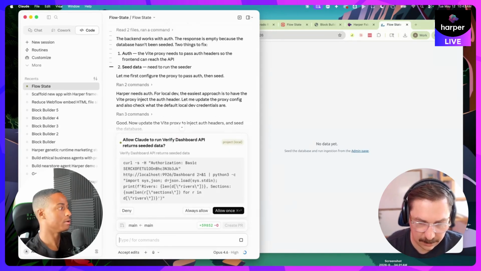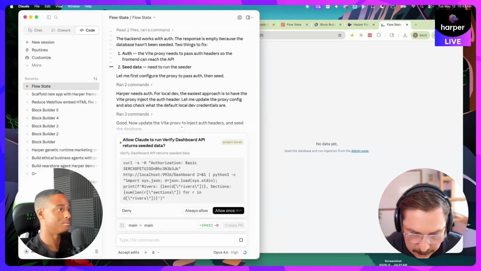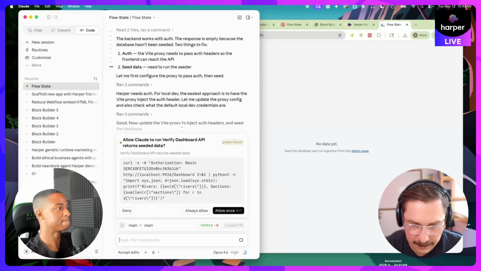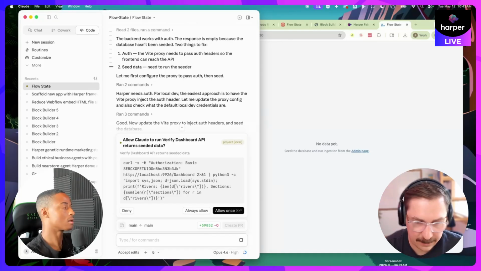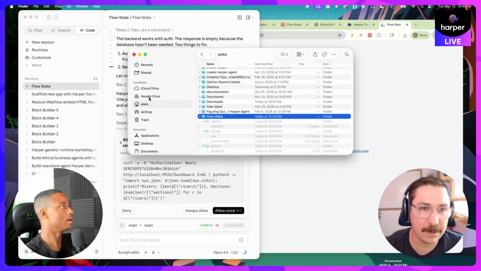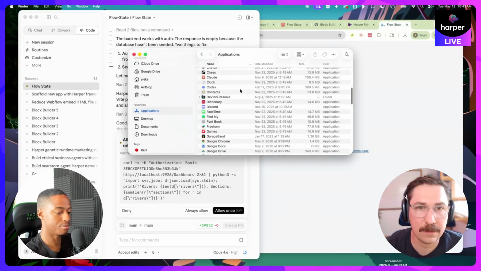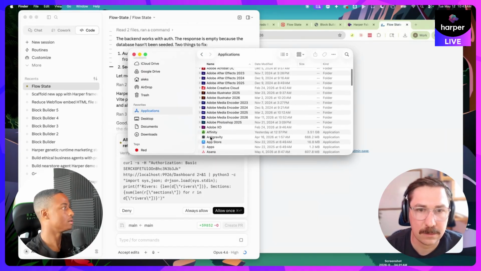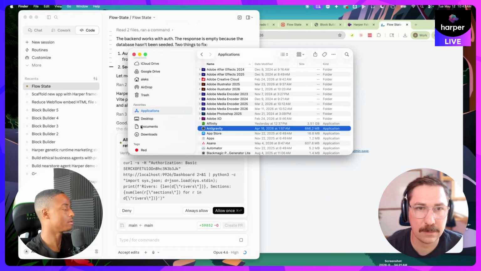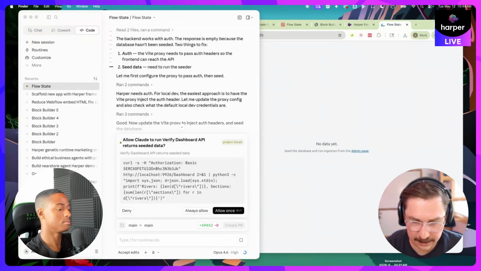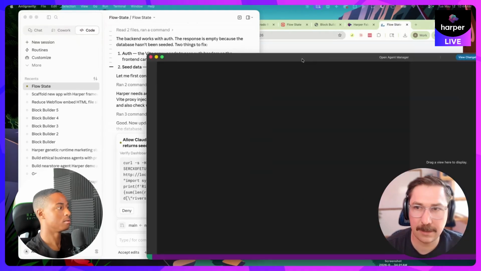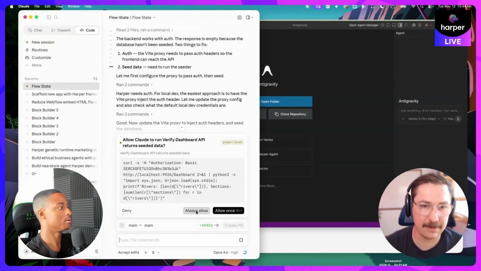No worries. If you have it, I'm searching in my VS Code as well. Does it not show Anti-Gravity? You'd think it would just show up when I do command space and type in Anti-Gravity, but I'm not seeing that in the results right now. Let me go to my applications folder. Yeah, you have to crack open applications. There it is. Okay, let's see what that's going to do. I'm going to keep hitting allow. Okay, wonderful.